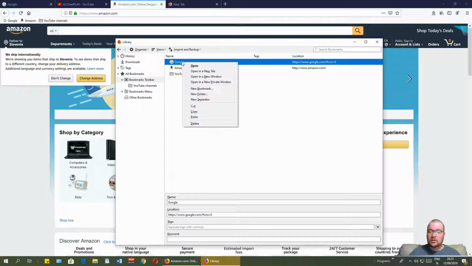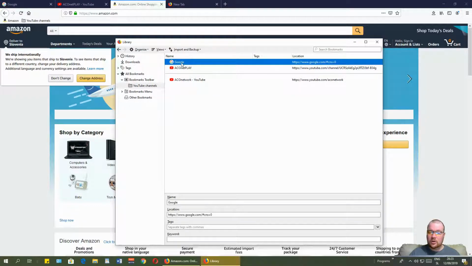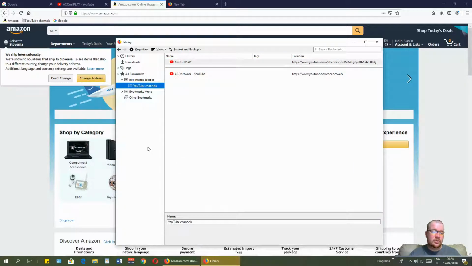You can also cut. You see, cut. If you cut it, go to, let's say, this folder and paste it, it will go here, but it is not over here anymore. So if you click copy, you are copying to make a duplicate. If you are cutting, you are basically moving it to another position. You can also move between the folders by clicking and holding the specific bookmark and just dragging it into a folder you want, let's say Bookmarks toolbar.